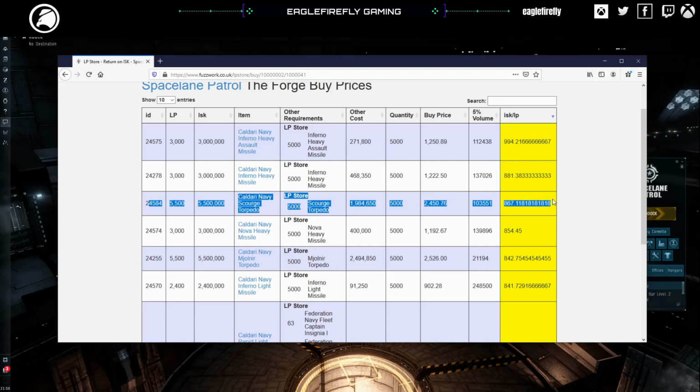I prepared this earlier, so here's what I made earlier, kind of thing. So the natural process then would be to go and buy 5,000 Scourge torpedoes. You buy them for 2 million ISK, and then the idea is to sell them for 1.9 million ISK plus the 5.5 that you've spent, and you should end up with about 5 million in profit per run.